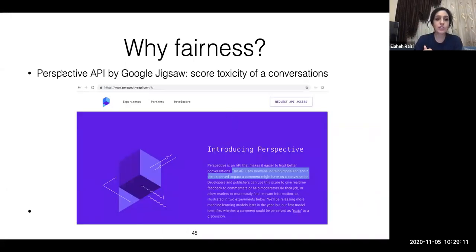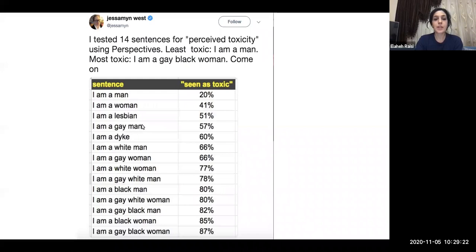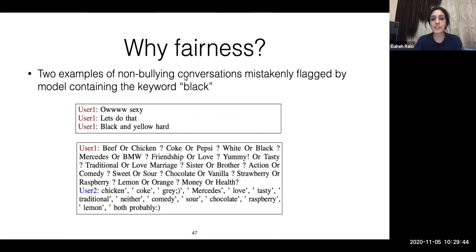Our method is similar to the Perspective API by Google Jigsaw because it assigns the toxicity of a conversation using machine learning models. Some researchers applied this method and realized that there are some non-toxic conversations that have sensitive keywords, and for these conversations their model has a very high toxicity score. This is not ideal. In our framework, there were also some conversations that contain sensitive keywords but are not bullying, yet because of the discrimination, the framework gives them a high bullying score.